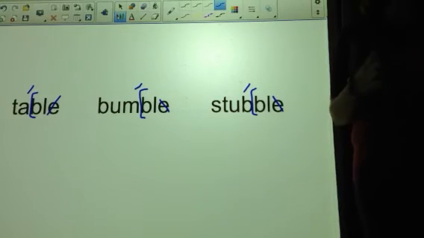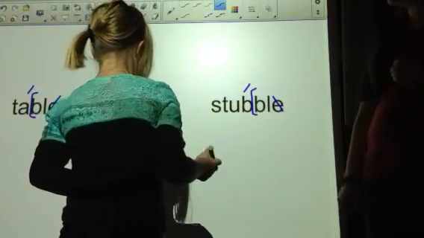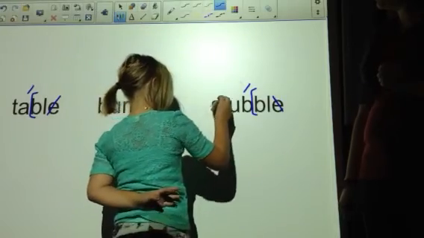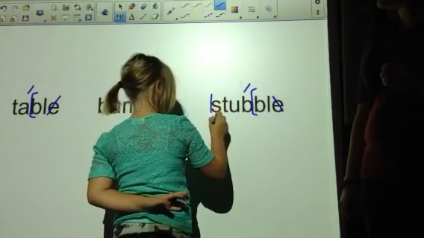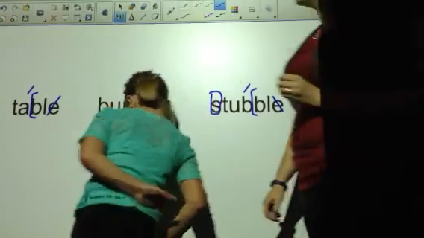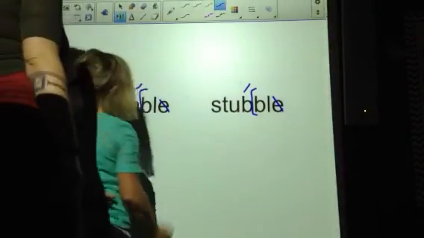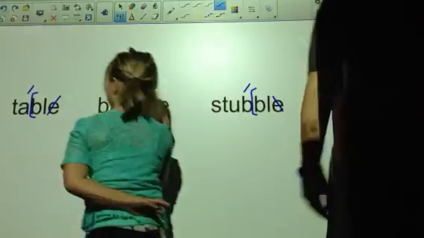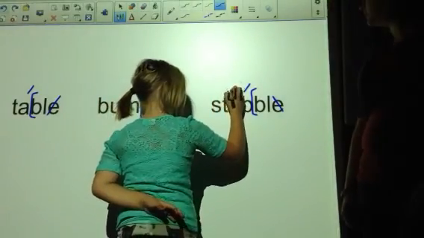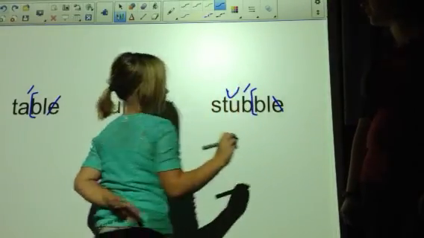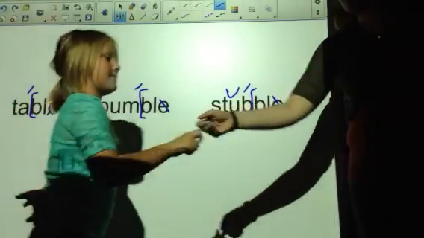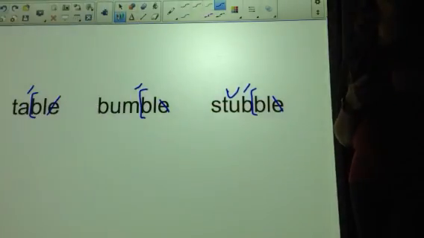All right, so who can help me finish coding these words? Braylee, come do one. Come take your pick. You only box suffixes, and suffixes are at the end of the word and change the meaning of the word. That S is part of your word. Okay? Do you guys agree? Yeah. Dylan, come do one.